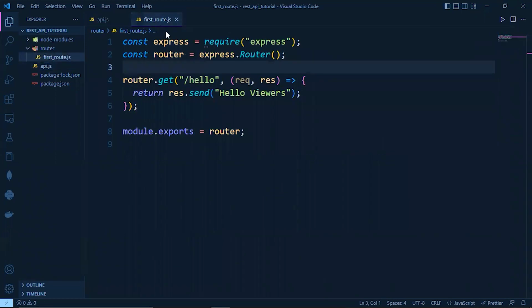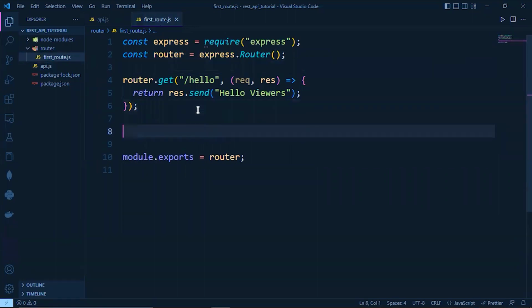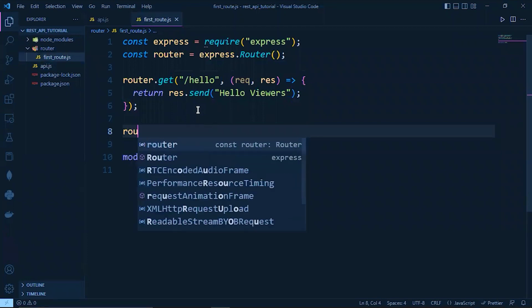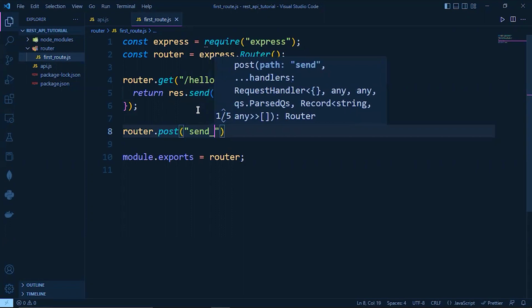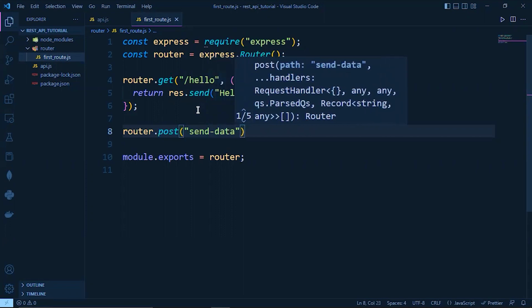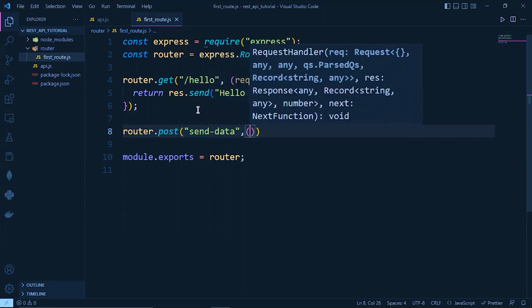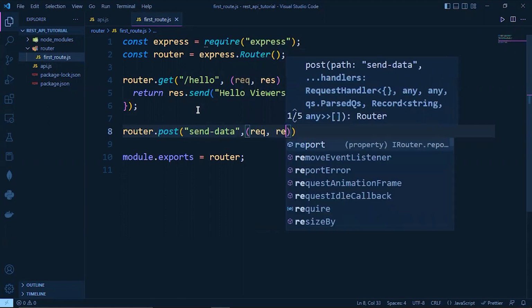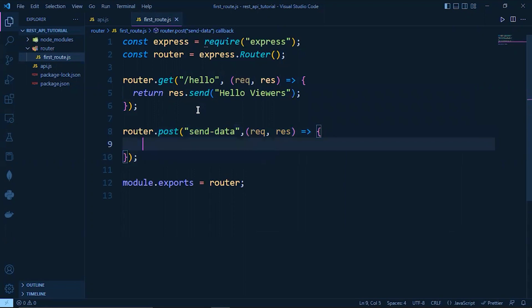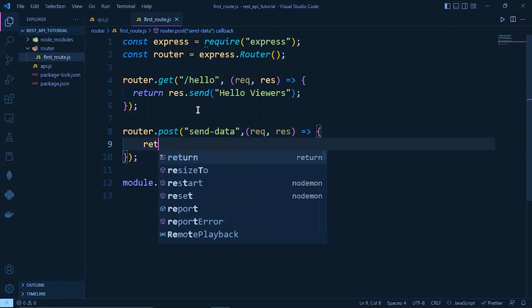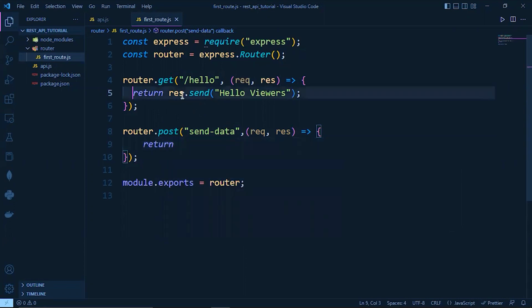Okay, now we have to do one more thing here. Just come to the first route.js file. Here we have to make a post API call. It's very easy. We write router.post, and here send data. I make the route name here in a simple way, just like before. We get the request and response and a callback function. We first check if it is working with a simple response, just like we did before.